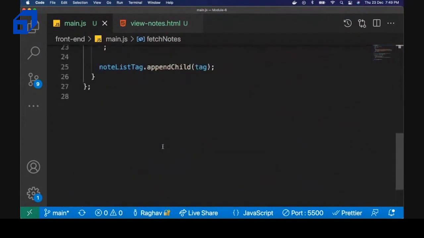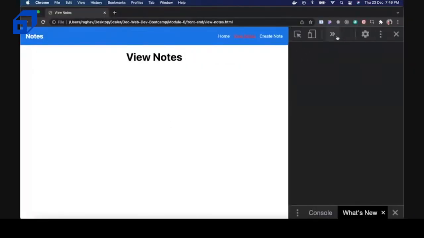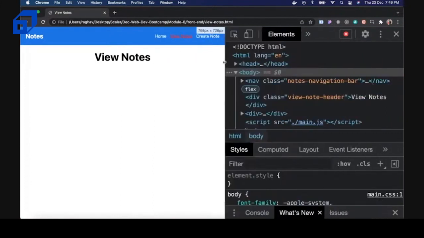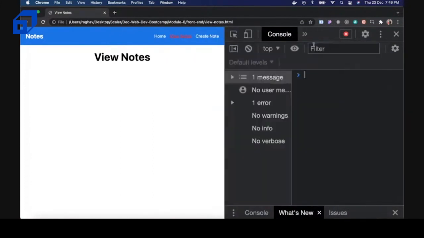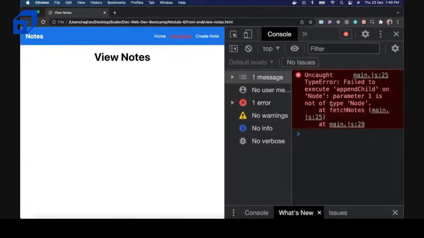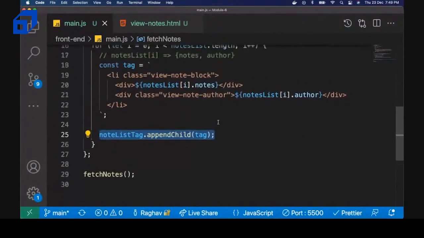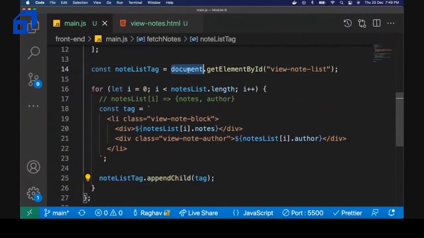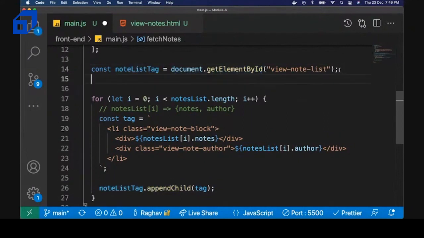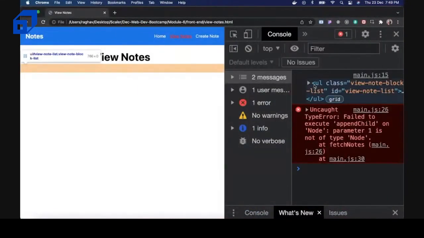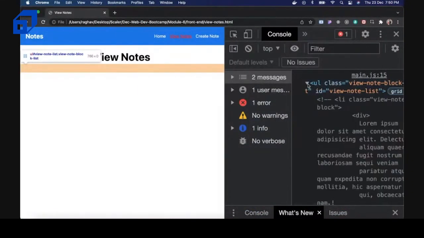Now when I call this fetchNote function, I can see all the errors that are coming up in the console. We can demonstrate this in the live environment. Where am I lagging? I am stuck at the appendChild function: failed to execute appendChild on node. Here is the error I am stuck with. It has pushed this particular note list tag, and I will represent this, so that surely gives me a simple UL tag.